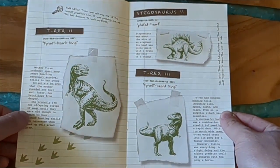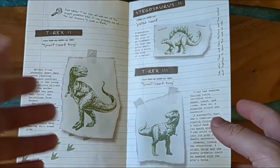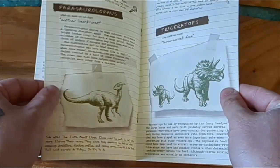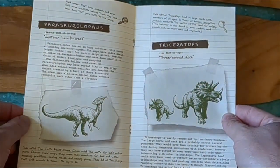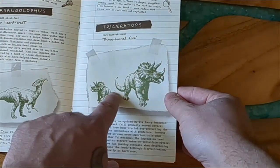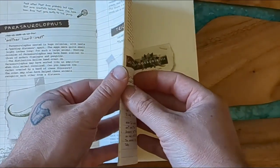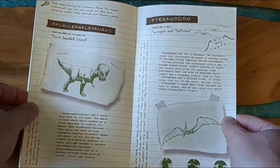And I read this constantly. Whenever the heck I was bored, when I was camping, whenever I was going on a field trip, whenever I had time, whenever I watched Jurassic Park, I would honestly read this book a lot. So I memorized most of this stuff, I'm not gonna lie, and the images. I really like this image of like, it just looks like they shrunk it down and made it like a baby, because there was a baby there, I remember. I wish I had some photos of this.